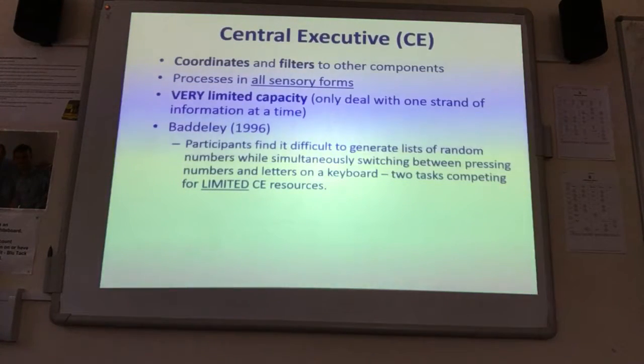And if you actually try that task and try to do it yourself, you will notice yourself hesitating as you try to do it, and that is clear evidence of the central executive trying to slow you down and trying to deal with just one of those strands at a time.